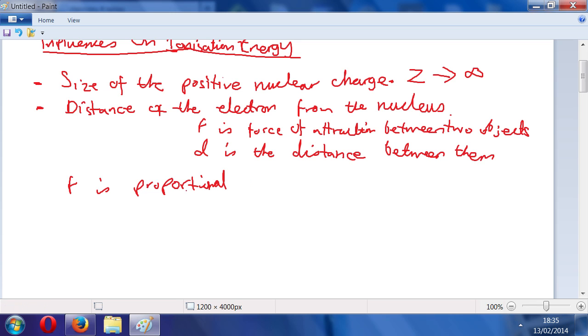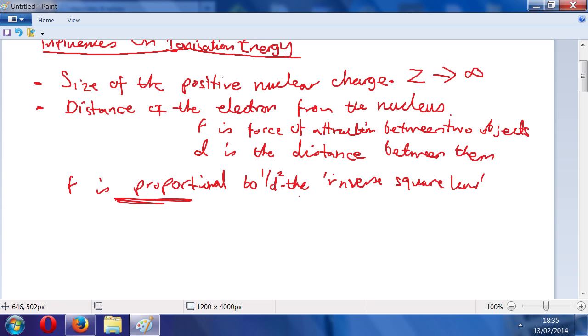F is proportional to, I should start using the symbol there. I shouldn't be writing that, but we'll see. Inverse square law. I want to try to include all different kinds of terminology, but probably not mix it up too much. So F is proportional to 1 over d squared, and that's the inverse square law. There we go.